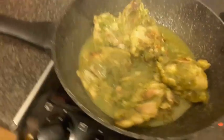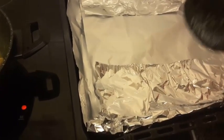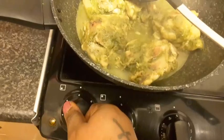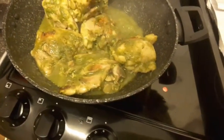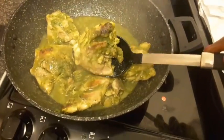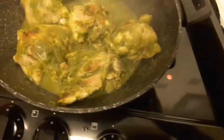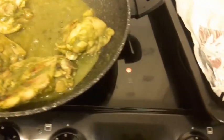Okay, so right now I've prepared my oven tray. If you notice, I put some clean tin foil on it. So right now I'm just gonna turn off the heat. It's been cooking on a high heat for 15 minutes now, so I'm just gonna start taking them out to put them in the oven. My oven has been heating up now for 10 minutes or so. So this is ready to go in the oven.